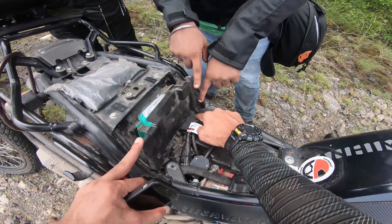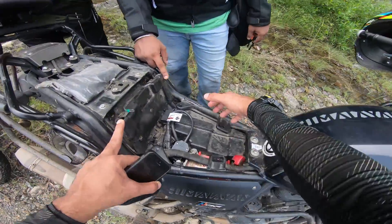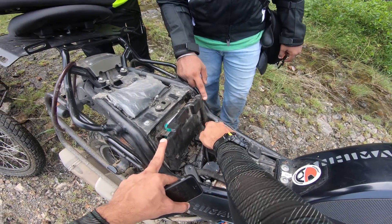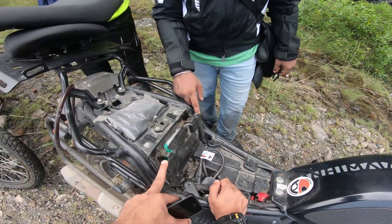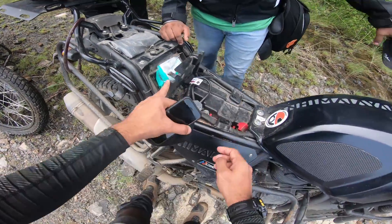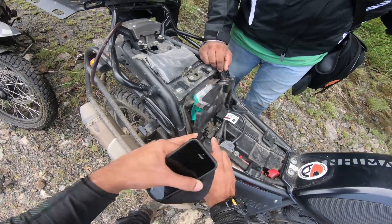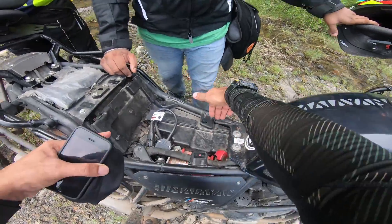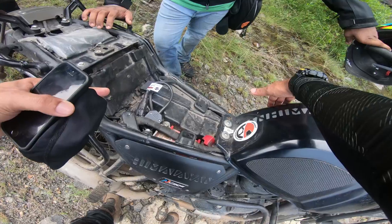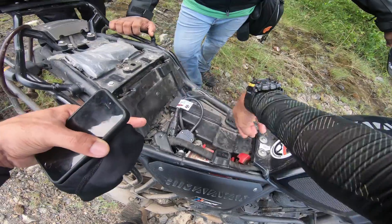So what Mohan has done is he's shifted the ambient air temperature sensor from its original spot, which is technically not a good spot, because all the engine heat that gets trapped there is also being registered by the sensor. So there's always going to be a temperature difference of five to six degrees Celsius. He's moved it to the other side where there's absolutely no way that the engine heat can get to — the airbox and air filter are on that side, sucking in air and drawing in hot air from the engine.